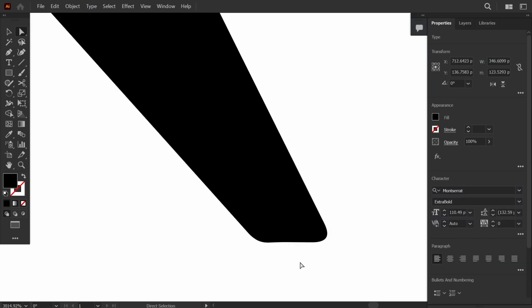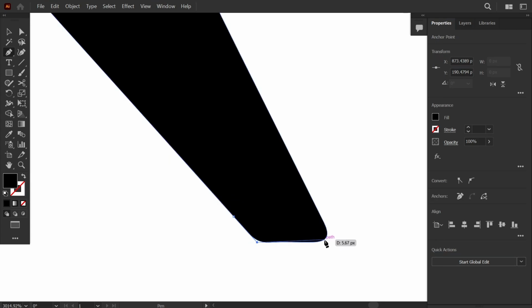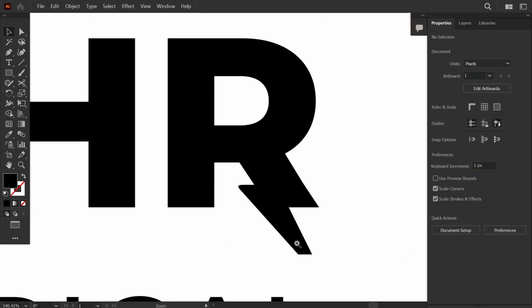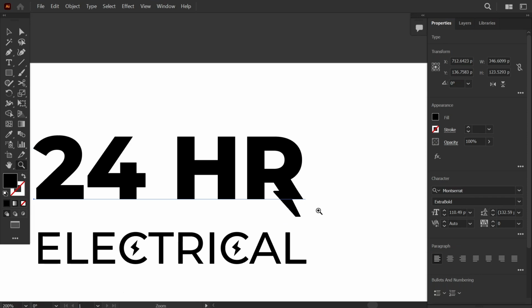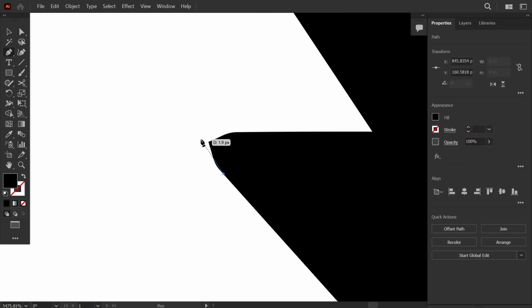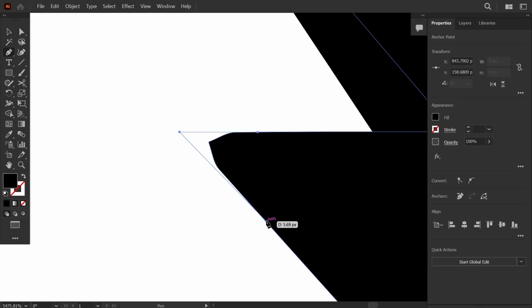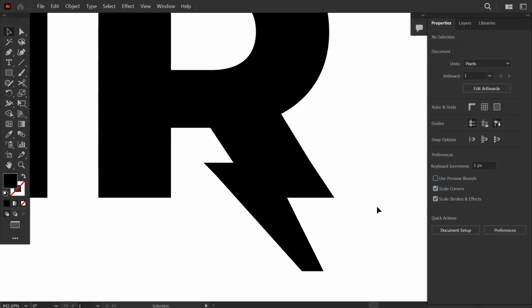I will use the pen tool and make this shape sharp. Here I am using the unite option to unite the shapes with each other.